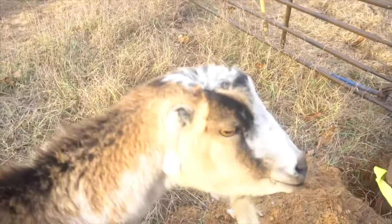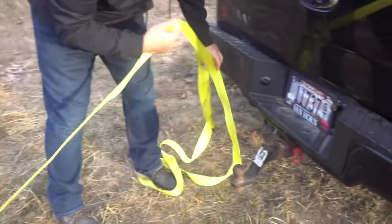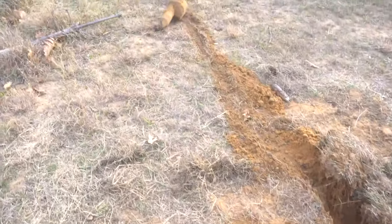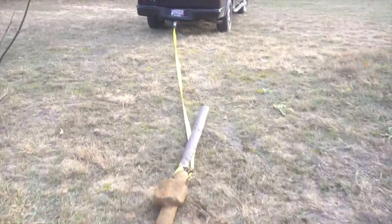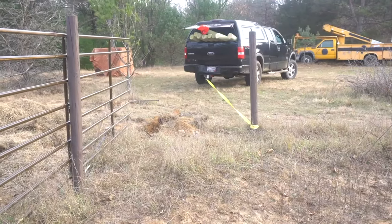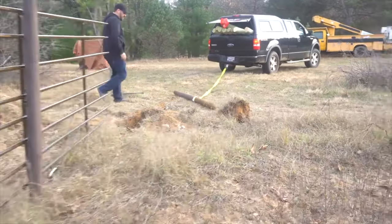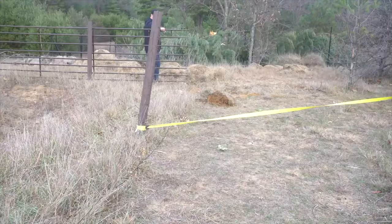So you're probably wondering why we painted these posts and now we're tearing them all out with our goat watching closely by. These ones were just too rotten, and frankly I didn't have them sunk deep enough into the ground. Some of them barely had any cement, so we picked up some extra heavy duty ones. I intended to just use them on the corners and edges, but we're going to replace this whole front part of the fence.